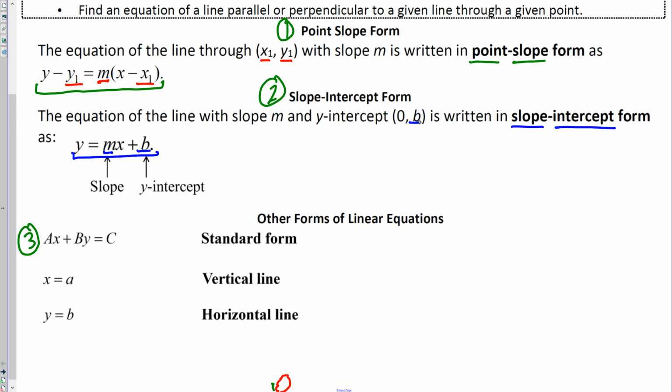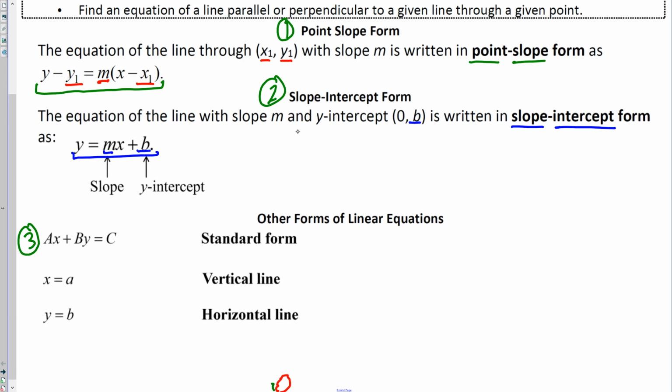So we don't have an x and a y-coordinate like in our point slope form, because the x-coordinate, if you're talking about a y-intercept, the x value is always 0. So really the only place in my point where the y-intercept is going to be changing value is the y value, what we call this b. So whatever your y value is for the point that is your y-intercept, that's going to play the role of b.